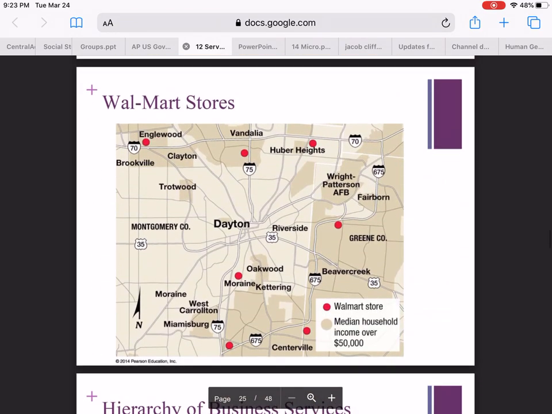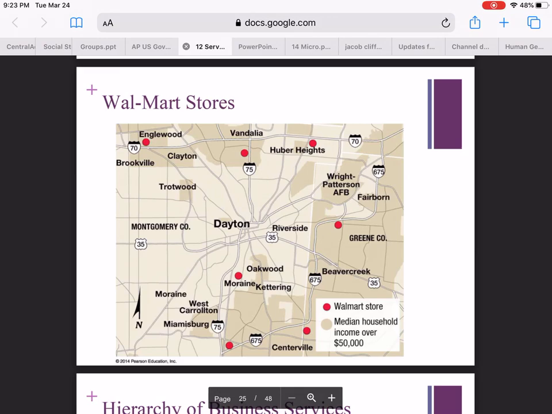Okay. And then finally, Walmarts. Okay, Walmart's obviously not as high end as what you would see with the Macy's. They're going to draw in people from lower income areas, but they tend to locate themselves in areas that are a little bit higher income. And the reason they do that is oftentimes for safety and security. Oftentimes stores believe that the higher income neighborhood that they're in, the less issues they're going to have with crime.